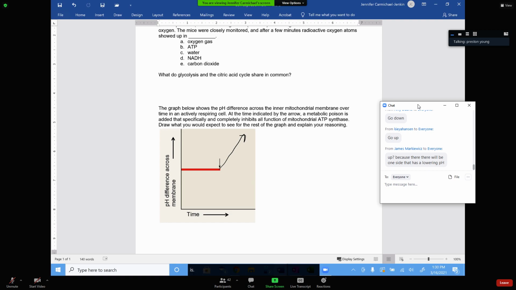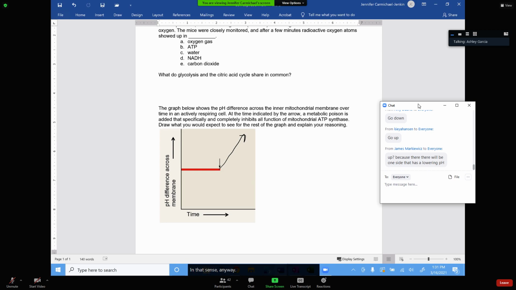Oh, is the hydrogen pump not controlled by the process of ATP synthesis? Not by the ATP synthase itself. So it would eventually receive the feedback, because if you're sequestering all the H pluses on one side, then there's no H pluses coming back down, and then there's no more to pump, right? So eventually feedback in the cell would stop pumping, but immediately they're continuing to pump. And so they're not directly reliant on ATP synthase in that sense anyway.